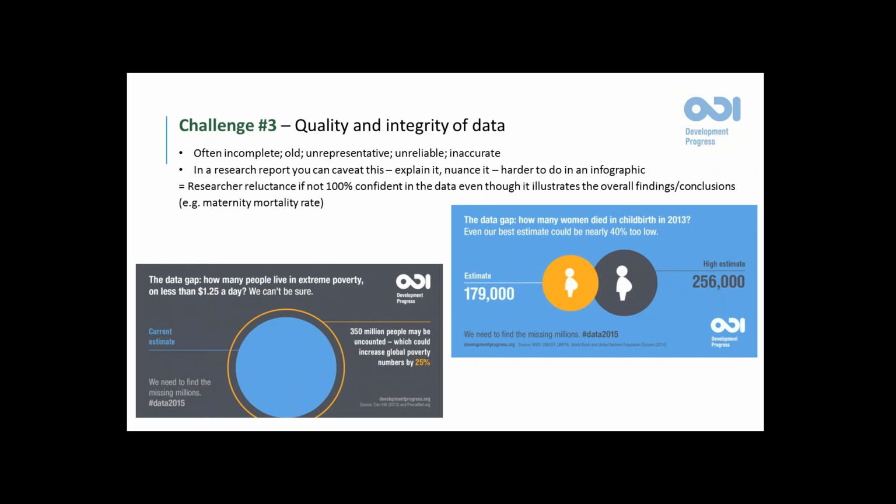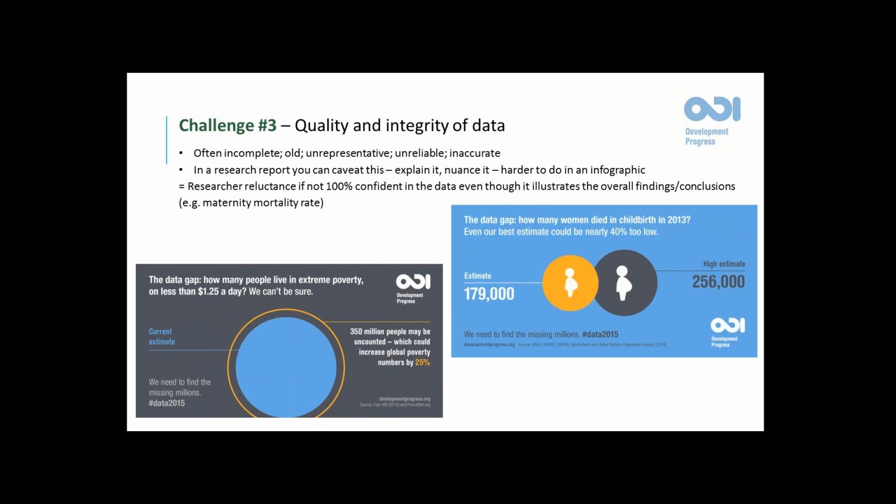Okay, so this brings me on to my third challenge area, which is the quality and integrity of the data that we're using. Often the data we're using is incomplete. It might be unreliable, it might be inaccurate, we might not have it consistently for every year within the time span that we're looking at. And in a longer research report, this is easy to caveat. You just put a footnote, or if you really have serious concerns about the data, you might put it in a box and explain it and really nuance it.